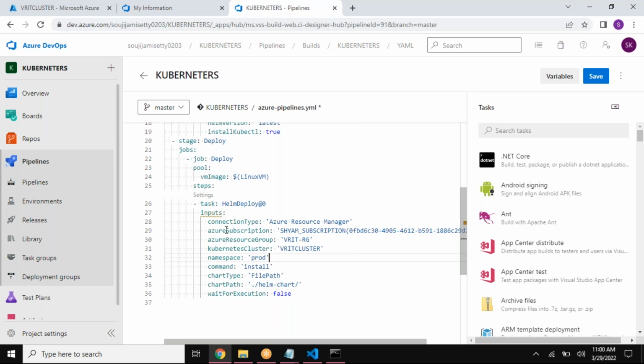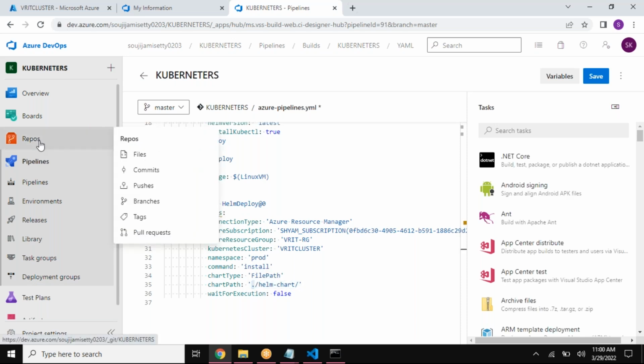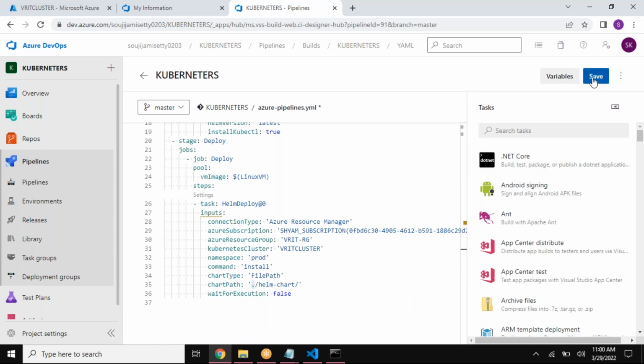Okay, so what you're trying to do here is mention these details to your CI/CD so that it will go ahead and do this. I want to use my subscription, my resource group and my cluster. Within my cluster, I have my prod namespace, and inside that I want to install the deployments. What is the folder name in here? This is the folder name, and the dot means it's locally available within my repository level. That's the meaning of that. Okay, so click on save button.